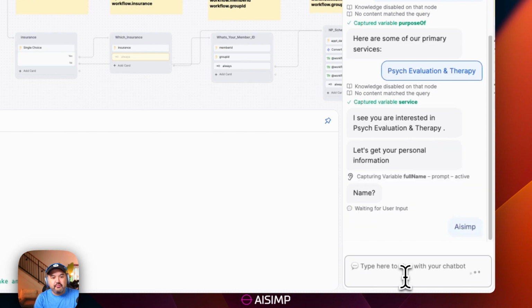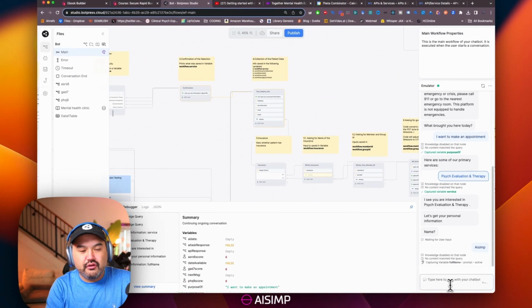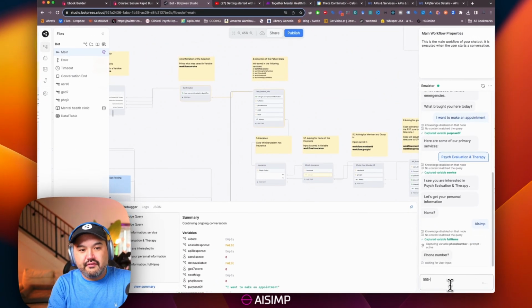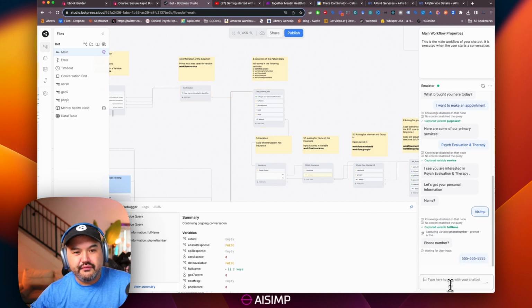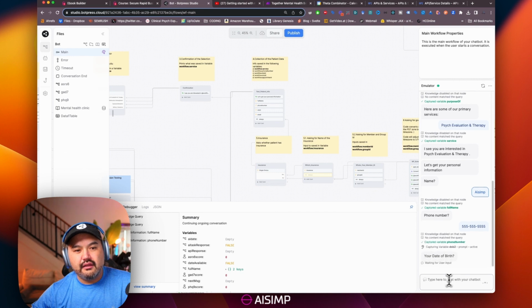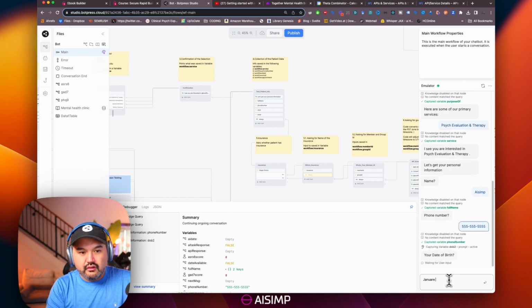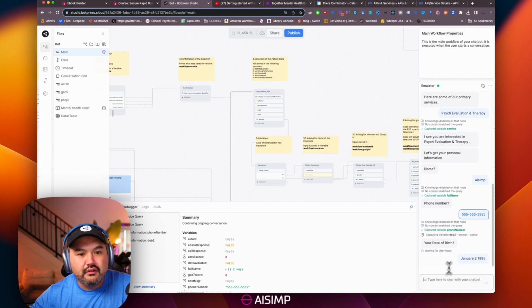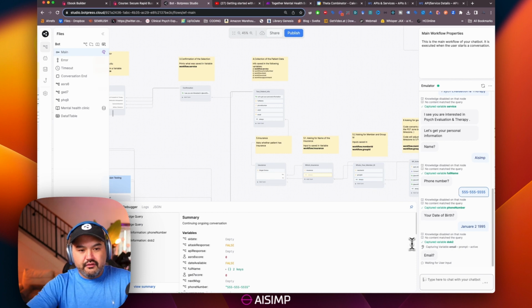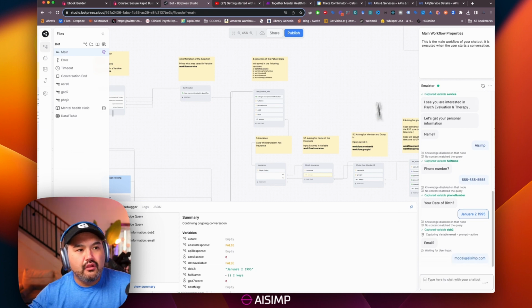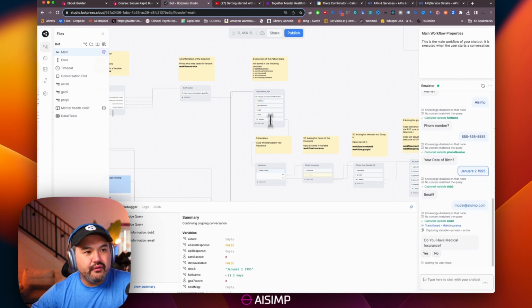We'll say the name, phone number 555 555 5, and date of birth, January 2, 1995. Email, model at simp.com. So as you see, that's fairly simple, right?